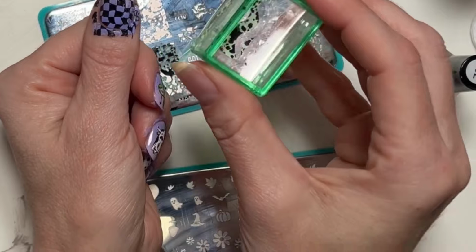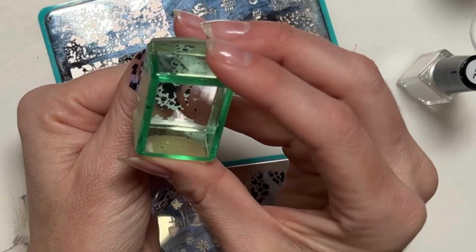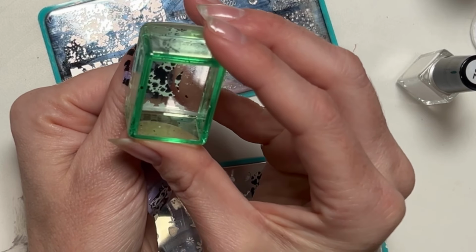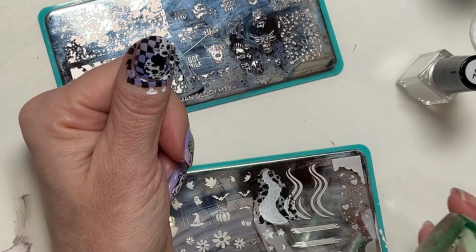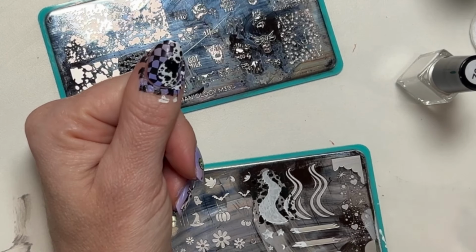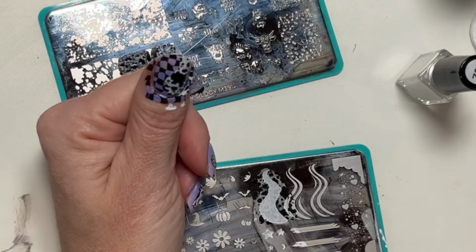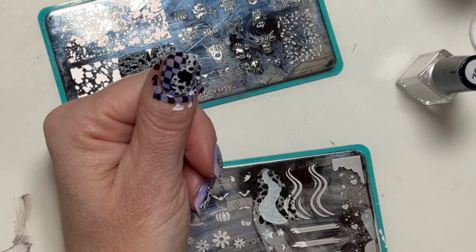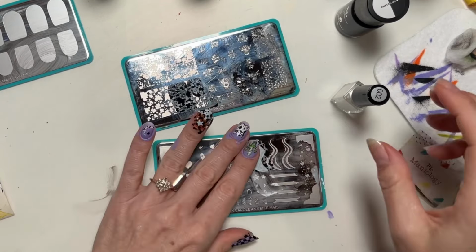Oh, that looks so cool. Look how cool that looks. Oh, I love it. Oh. Okay, I think like that. Whoa. You guys, you gals. That's so cool. That's so cool. All right, let's add this little one right here.